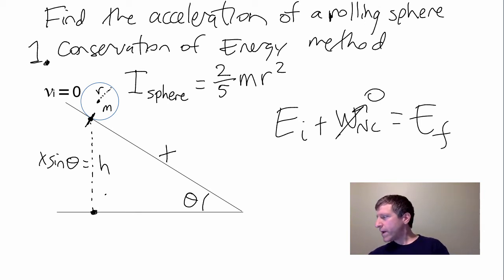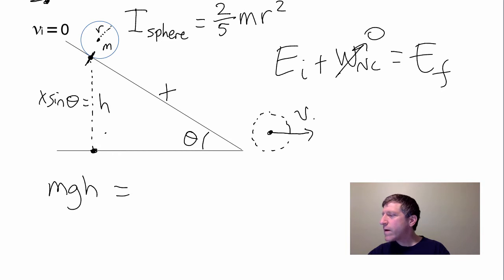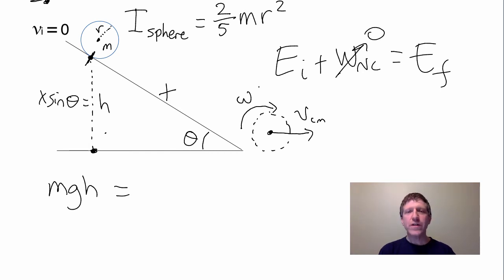What form is energy start off in? Let's go down here and find out. It's going to start off in the form of gravitational potential energy. So my E initial is just mgh. And what form is it in finally? When it gets down here, it is going to be moving translationally. The center of mass will have a velocity this way, the velocity of the center of mass. But it will also be spinning rotationally, with omega. So it's going to have both translational kinetic energy and rotational kinetic energy. Again, both are in joules, both are kinetic energy, but it's manifested in different motions.